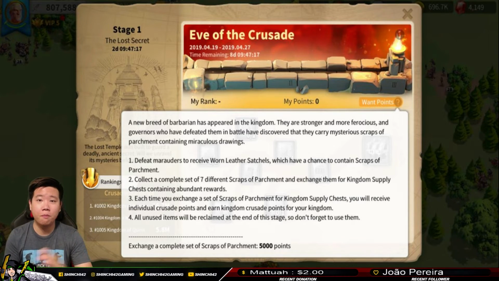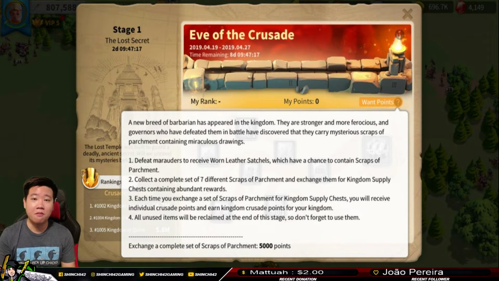But I do know 100% that you can get action point recovery by defeating barbarian forts. So join an active alliance and collect these action points. In this event, you really need to consume a lot of action points and defeat these Marauders.